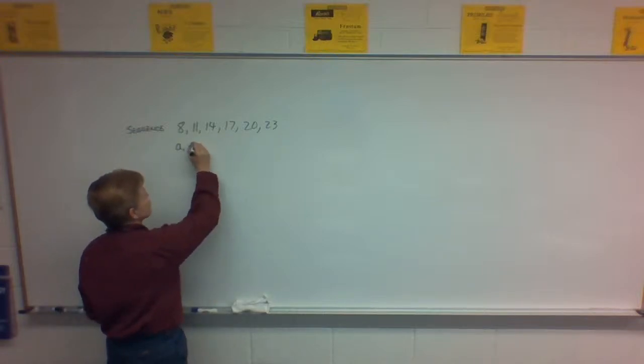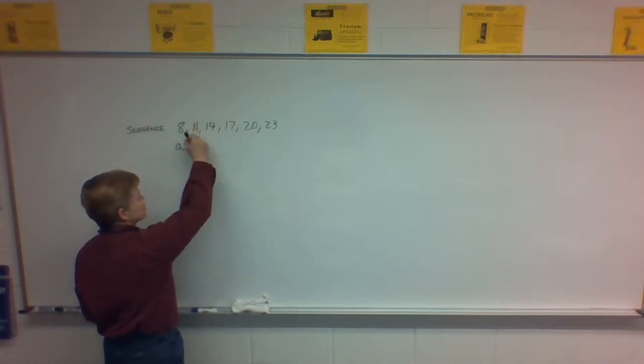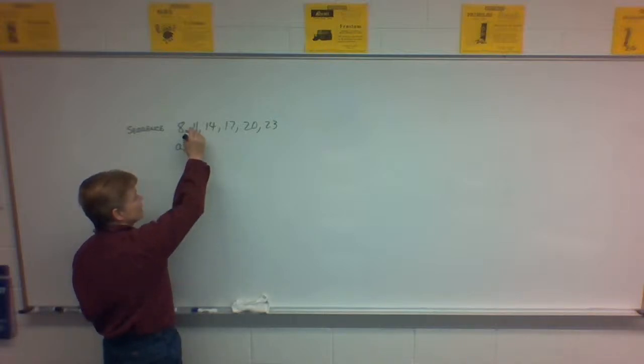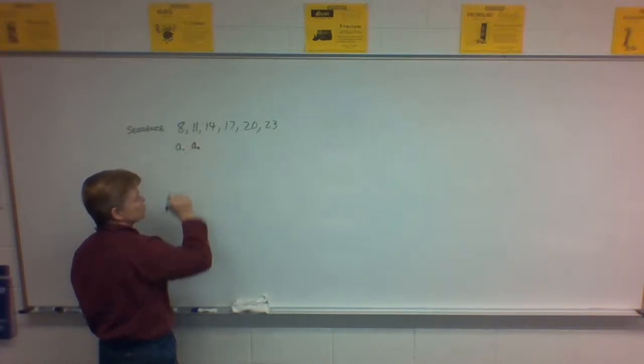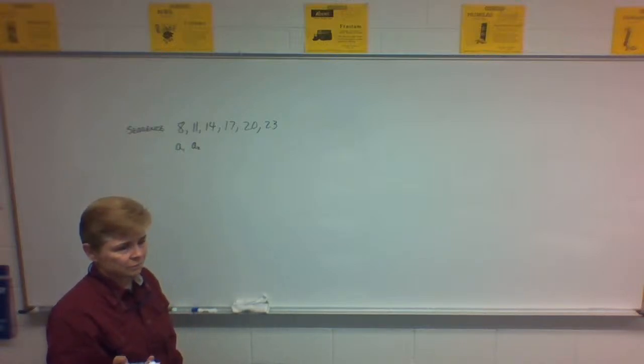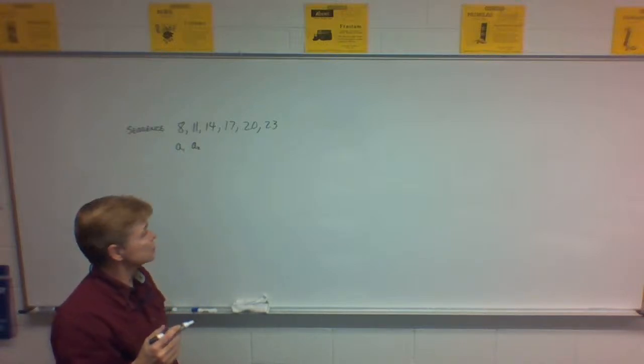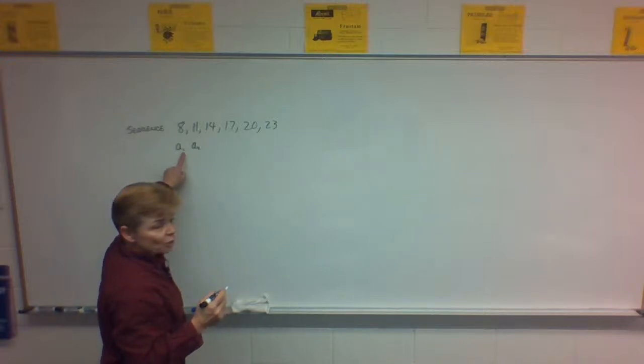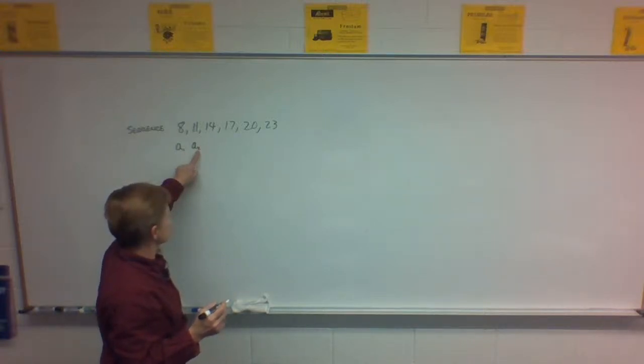This is A sub 2 in a general way, meaning it's the second term. It doesn't have a value of 2, but it's got a value of 11. It's got a number of 2. It's kind of like the difference between domain and range. Domain is these numbers here below these A's. That's 1, 2, that's the domain.